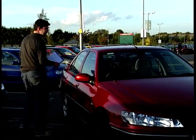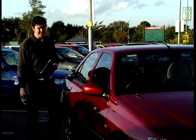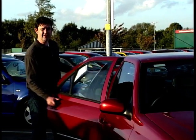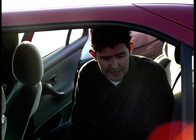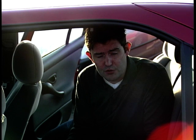Inside, I'll show you, it's got electric windows and mirrors, remote control central locking, air conditioning, power assisted steering, ABS, which is unusual in a car like this, and a fancy set of alloys. But inside, ugh. Well, there are 2 things you'll immediately notice. First of all, the smell. This car definitely had a smoker. That's got to devalue it. But the other thing is, like so many of these cars, the back seats have hardly been used. The trim and seats in the back here are brand new.